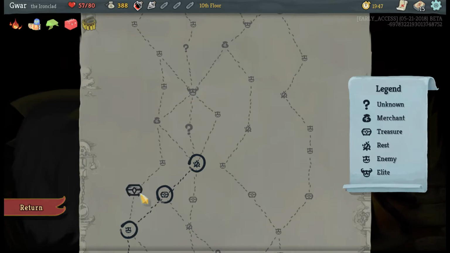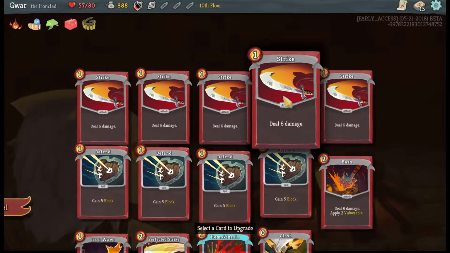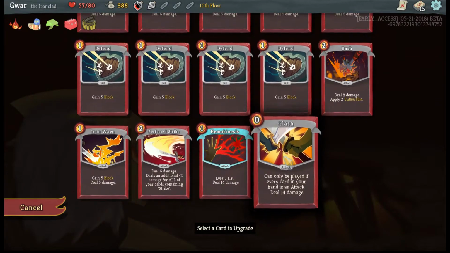Another elite fight. I feel bold. I'm gonna go for it. I'll just keep upgrading cards. Always good to give yourself more value.